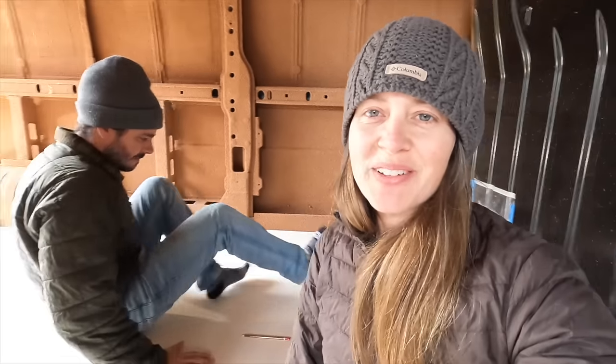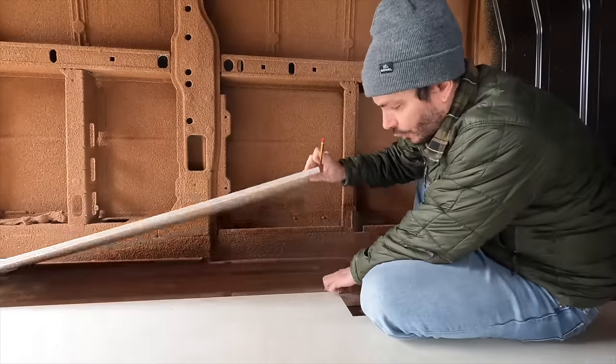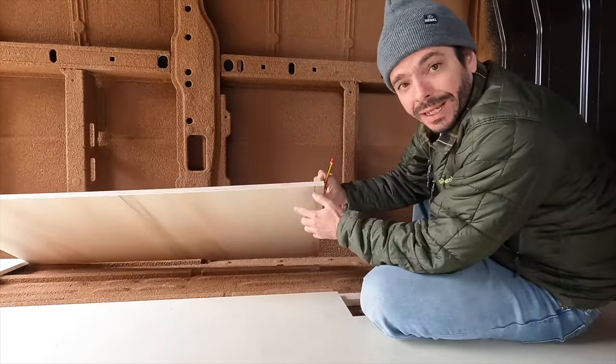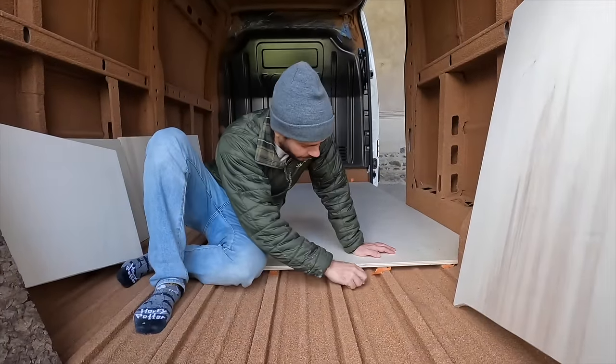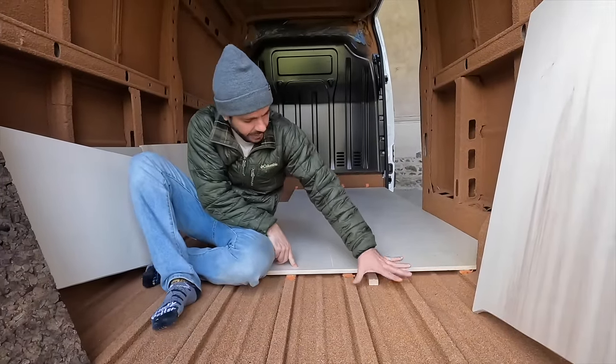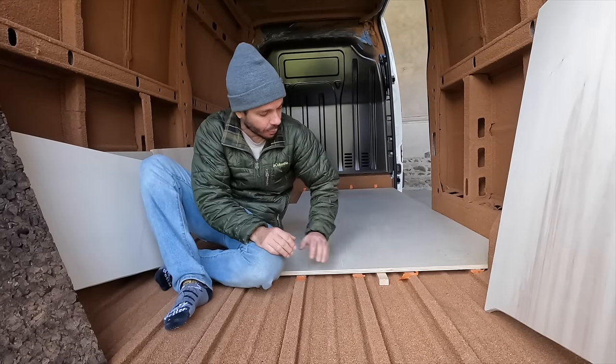Day 2 of the floor building. The idea is to apply Cicaflex on the wood supports below the floor. So let's get started. I want to glue a few pieces of wood to support the center in between the supports. As we're gonna have a joint of two sheets of plywood, I think the more support we have, the best.